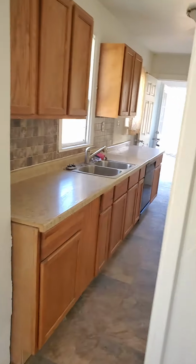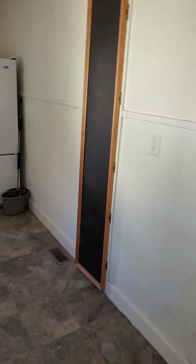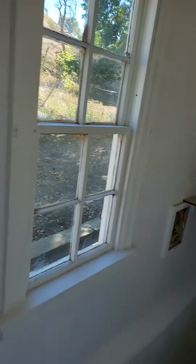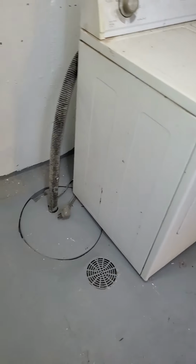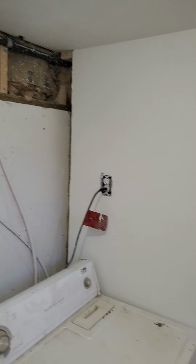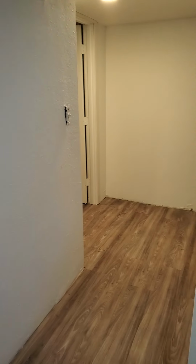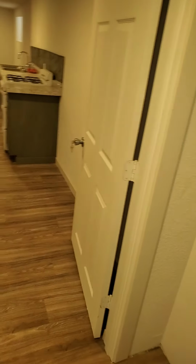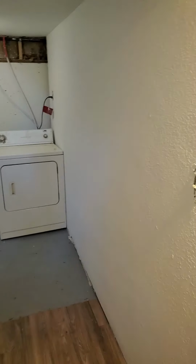And we'll come around and we'll go back down into the basement apartment. Now the basement has all new foundations. This area here that you're coming down to is the shared laundry. There's a new washer and dryer going in here. We've got sump pumps and drain tile put all the way through. Brand new poured concrete foundation. All the floors were redone or re-poured with drain tile. You come down into the apartment here. So you've got like a little entrance area here. The 2 tenants will share the laundry.